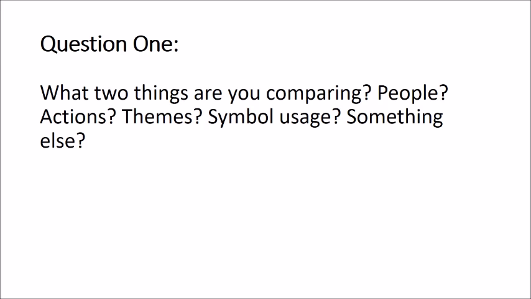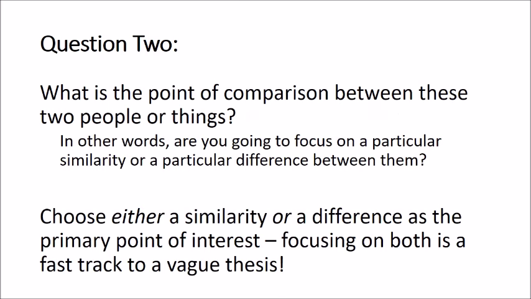Don't just try to compare some broad concept like all the characters in the book or all the themes or something like that. You need something really specific. Otherwise, your thesis is going to end up in a very vague format. Once you have your 2 things you're going to compare, you can move on to question 2, which is, what is the point of comparison between these 2 people or things?